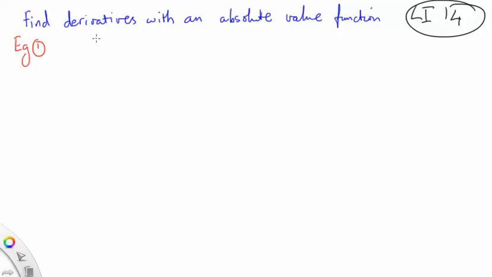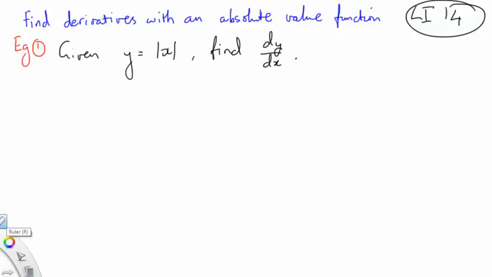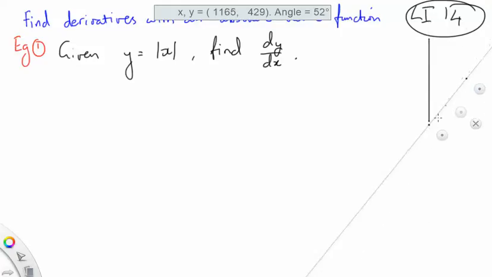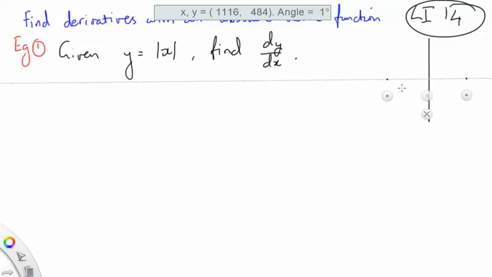So a question might look like, given y equals the absolute value of x, find dy dx. Notice previously we didn't actually give a basic derivative for this. You're going to have to do it using piecewise functions, or hybrid functions. So the first thing I want to do is a quick sketch of the absolute value function. I'm going to give you a sketch over here so we have something to reference when we're doing our algebra.